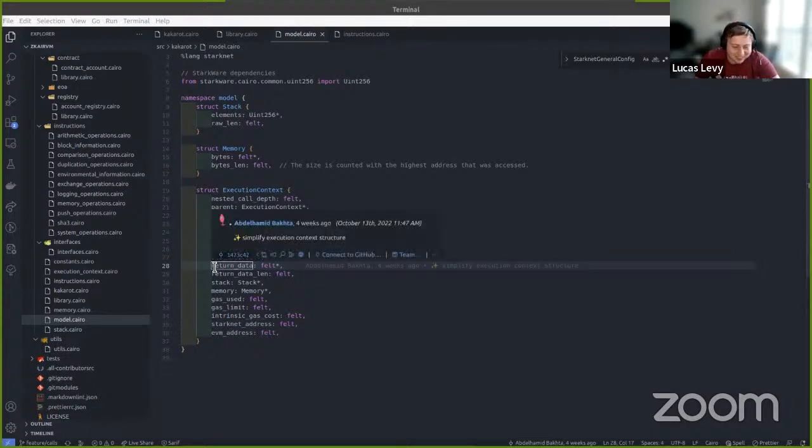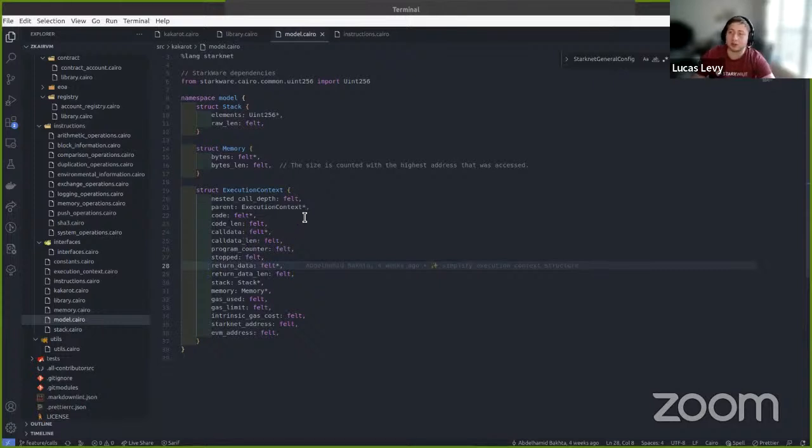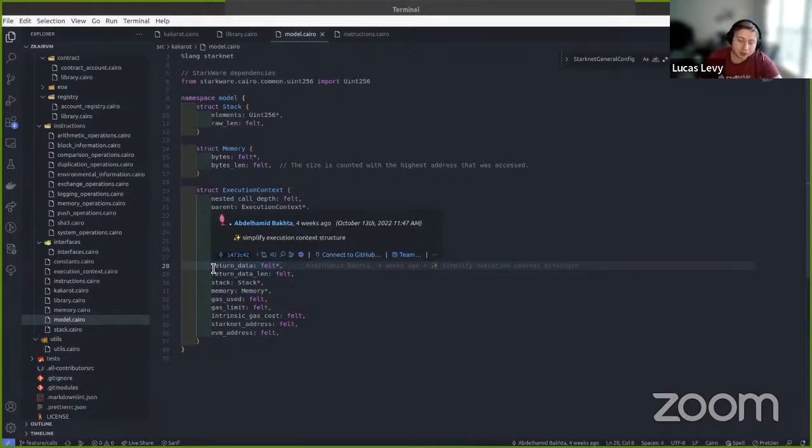But yeah, if you want to contribute, please do. We need you for this. We want to step out of Kakarot. We want it to be a community effort, or well, we want to outsource it. If you want to make it efficient, please do. You have the link to the repo. You can check the issues and work on some of them. You just need to coordinate with the others, not to work on the same thing. But it would be really cool if you guys work on it also.